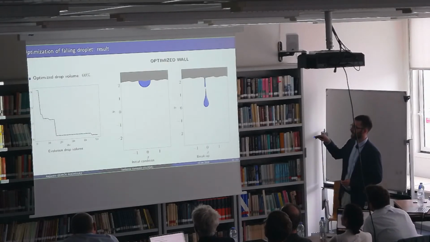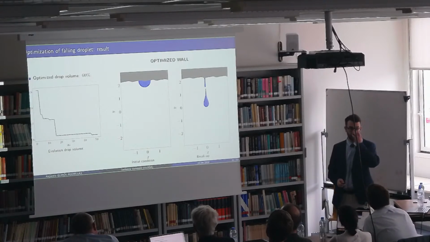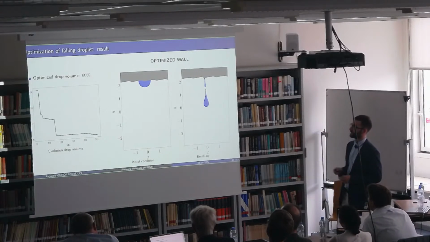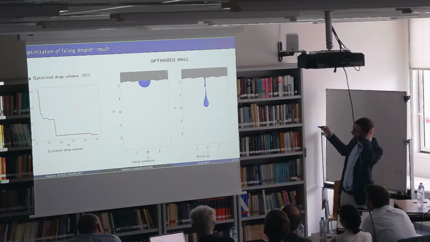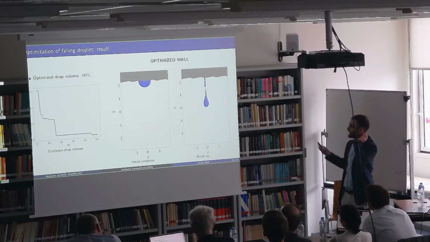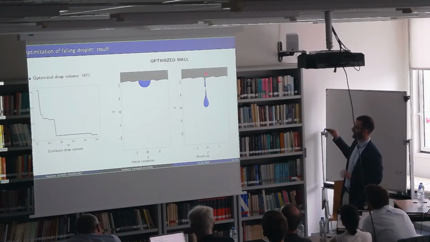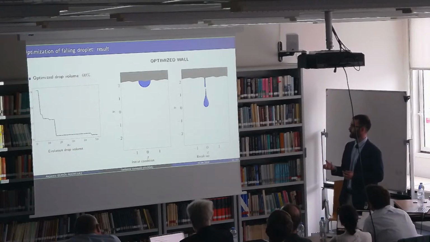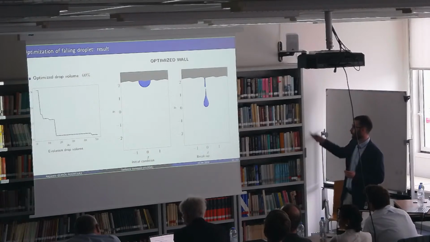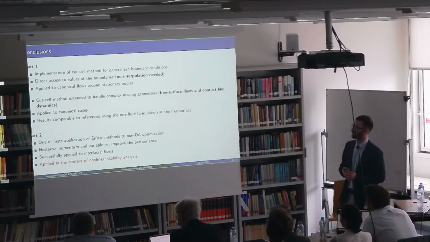And we see here at the left the convergence rate of the optimization method, where we arrive to a plateau, meaning that we arrive to the global minimum. And we can see that we have reduced the volume of the drop to 60%. And interestingly, we don't have a symmetric wall. And what is happening, as I would expect at least, is that we have a current that is being generated at the free surface that is triggering the breakup sooner than before. We have less volume of the drop below the breakup point, and therefore we have reduced the size of the drop. And now I would like to conclude.